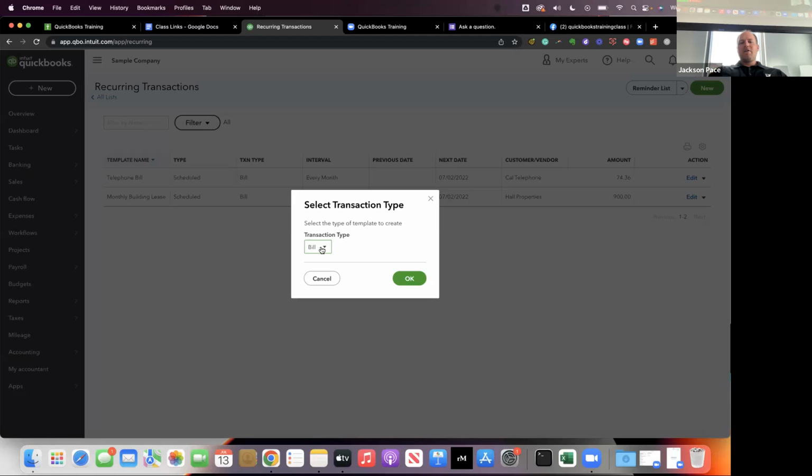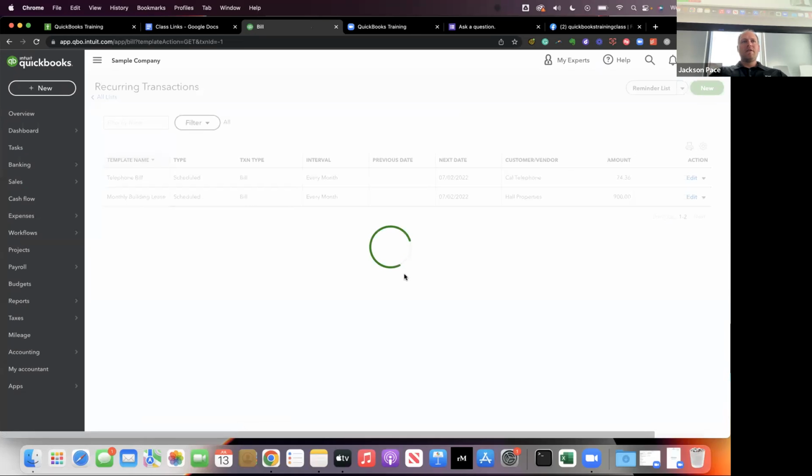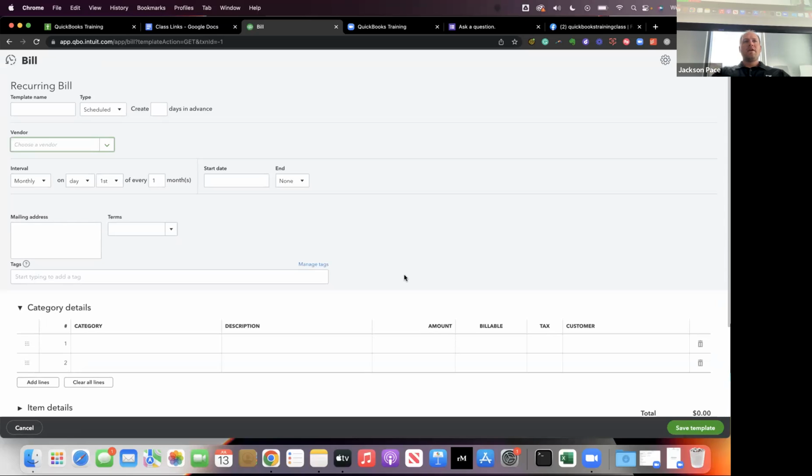So what I can do is come in here and say, "Hey, automatically create this bill." And again, we have a big long list that we can choose from. In this one, we're going to do a bill. What's the difference between like the non-posting and some of those? Yeah, there's a lot, and we'll actually get into almost all of them. I think in a couple of weeks we'll do lists. It's really just what type of transaction we want to mirror, whether it's a non-posting, a credit, or an estimate. In this case, we're going to do a bill.